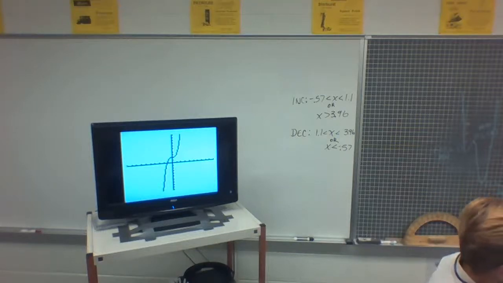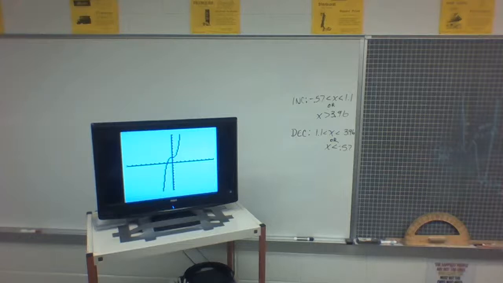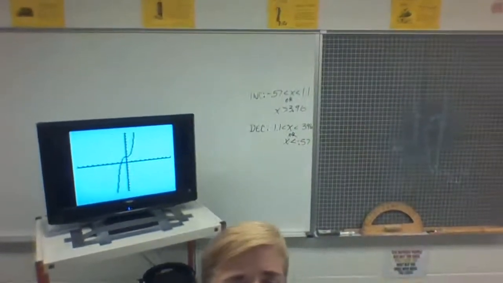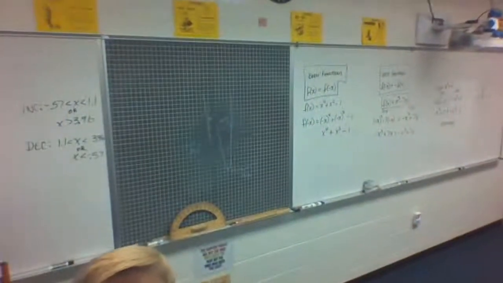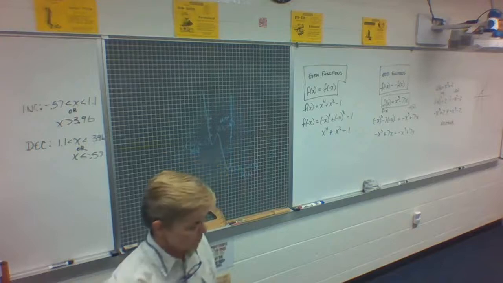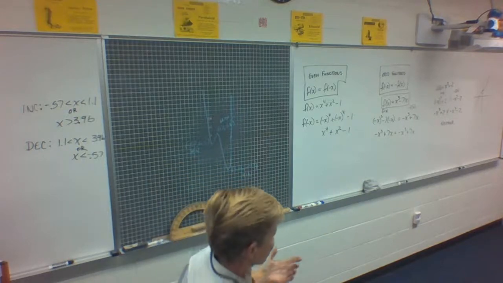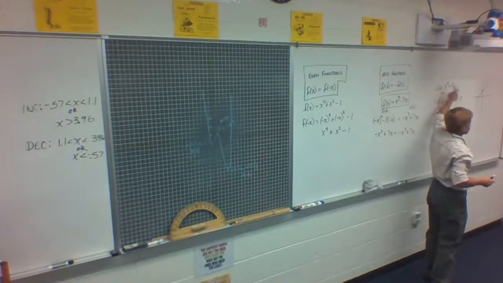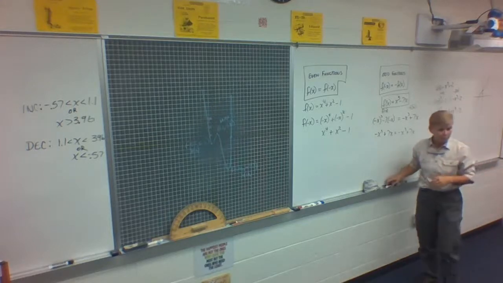So that's the algebra way to do evens and odds. These things right here in the box, they are the properties that you have to establish algebraically if you're asked to prove that they're either odd or even. Those are the properties it's got to have. The ones in the box. Those are the properties of even and odd, if you can see that, if you're watching. And remember this too. If it's a polynomial, you only need to check for oddness or evenness based on its degree. You don't need to do a test for both of them.